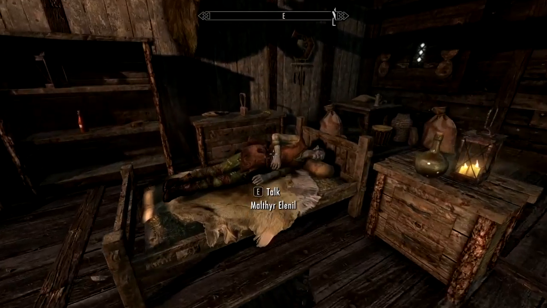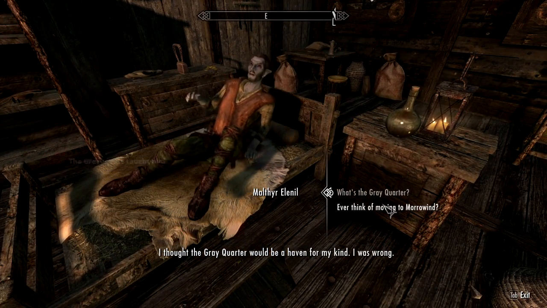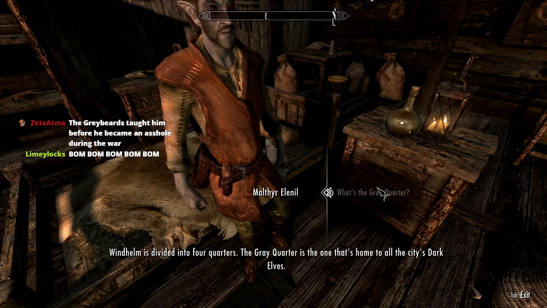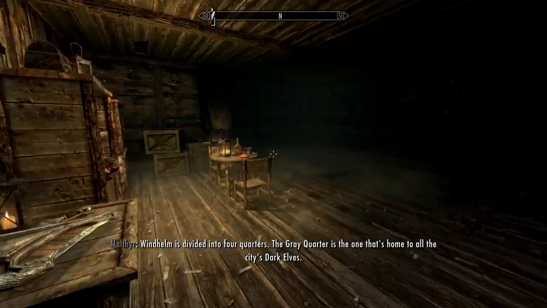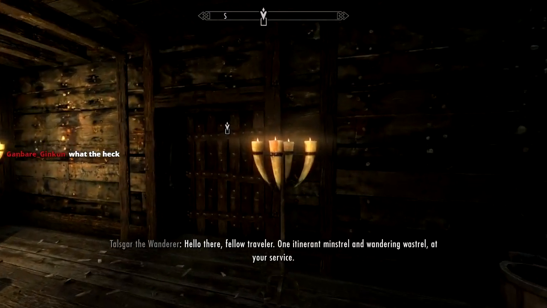I'm a Dunmer. I thought the Grey Quarter would be a haven for my kind. I was wrong. Windhelm is divided into 4 quarters. The Grey Quarter is the one that's home to all the city's dark elves. I think things would be great in the racially segregated city, but it turns out that they're not.